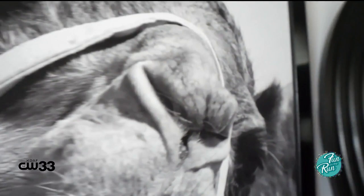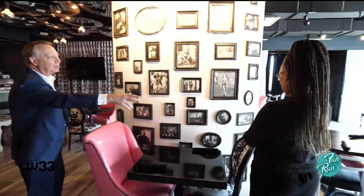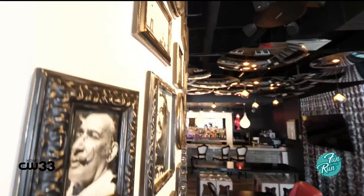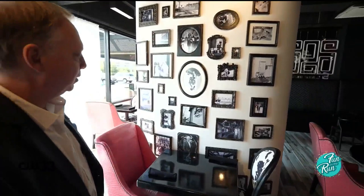So this is our restaurant, Hamilton's at Lorenzo. You've got four different pillars. This is our Pablo Picasso pillar. Then you've got the Andy Warhol pillar over there to your right. And on this side we've got the wall of Salvador Dali. All this is just to pay homage to some of Mr. Hamilton's favorite artists, the owner of the hotel. And then one really cool one at the end here is the wall of the hotel during its transformation and renovation from 2014 to 2017. So this is what we call the Lorenzo wall, and this is a picture of Mr. Hamilton, the owner of the hotel.